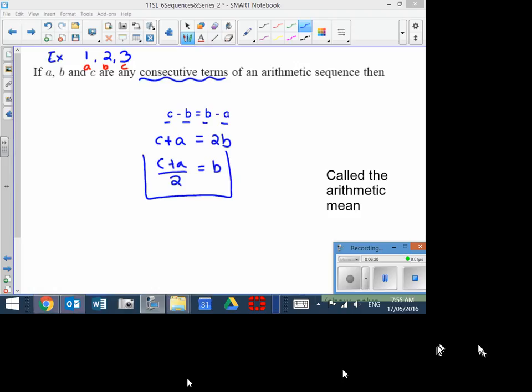So this right here is called your arithmetic mean. Just another way of looking at that arithmetic sequence and making sense of your values. So therefore, in the future, if you're given a question where maybe we don't know every term, or you're trying to find a middle term, or you're trying to figure out what the pattern is, this is another way that you guys can approach the question. So far in these notes today, make sure we have one formula written down as your arithmetic mean.